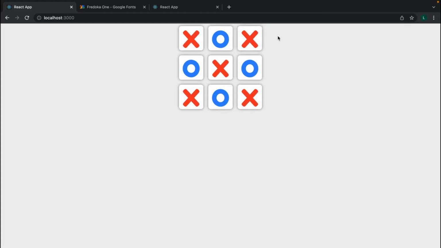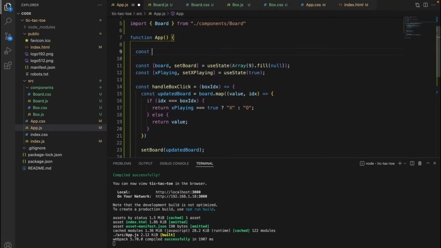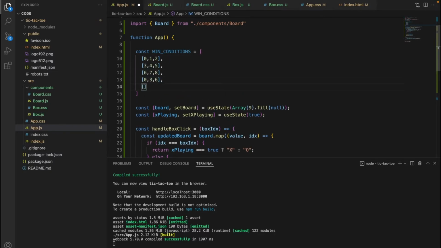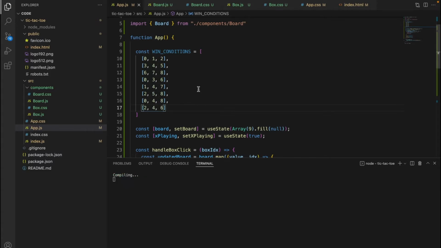So we know the 8 possible indices that the values will need to be present in for a player to win. So what we can do is we can go to the top over here and we can define the win conditions for a particular player. Okay, so these are the possible indices in which the value will need to be present for the player to win. So we can save that.